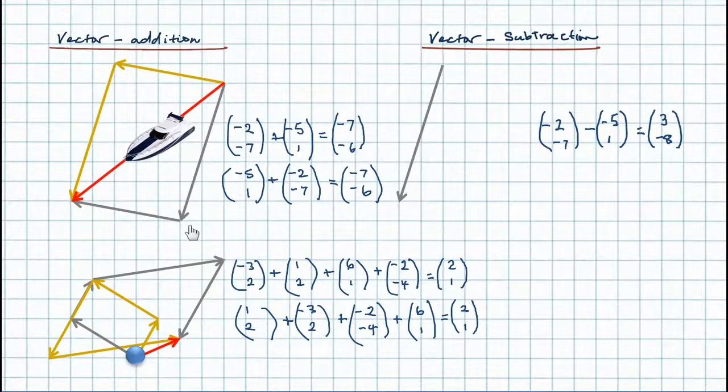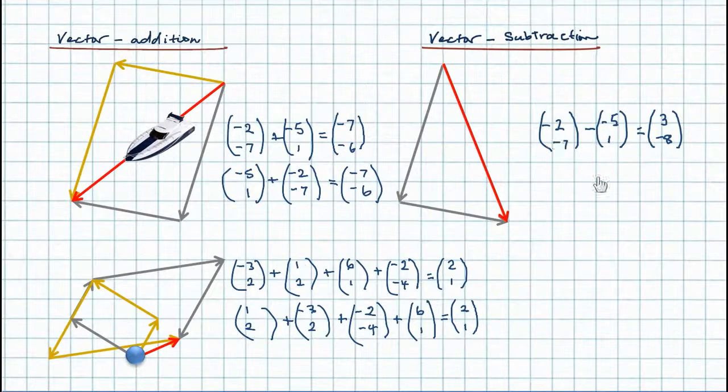So as we saw in the scaling video, this -1 in front of a vector is going to reverse the direction of the vector. So here we've got a vector drawn not in this direction, but now in this direction with the arrowhead at the end here. And that is going to give us a new vector, which starts from here and ends here. So if we draw the resultant, and if we check with our result here, this is indeed 3 along and -8, so 8 down. So that works very nicely.